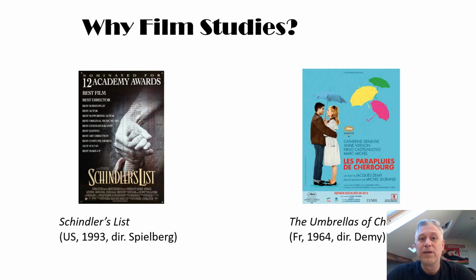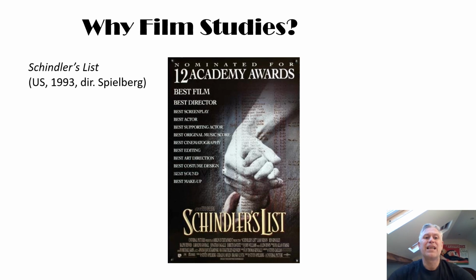And then the other film that really first saw me developing my interest in film is a French film from the 1960s called, in French, Le Parapluie de Cherbourg, which means the Umbrellas of Cherbourg. And it's actually a musical, but a French new wave take on a musical from the 60s. So a very interesting, different way of doing it to how Hollywood did it, and quite an unusual film that actually has gone on to influence the film La La Land that we study on the unit, on the course, sorry.